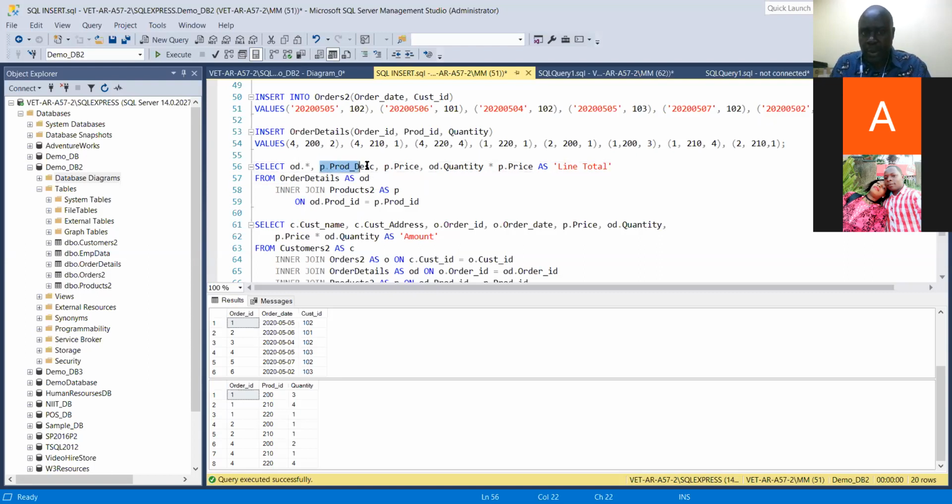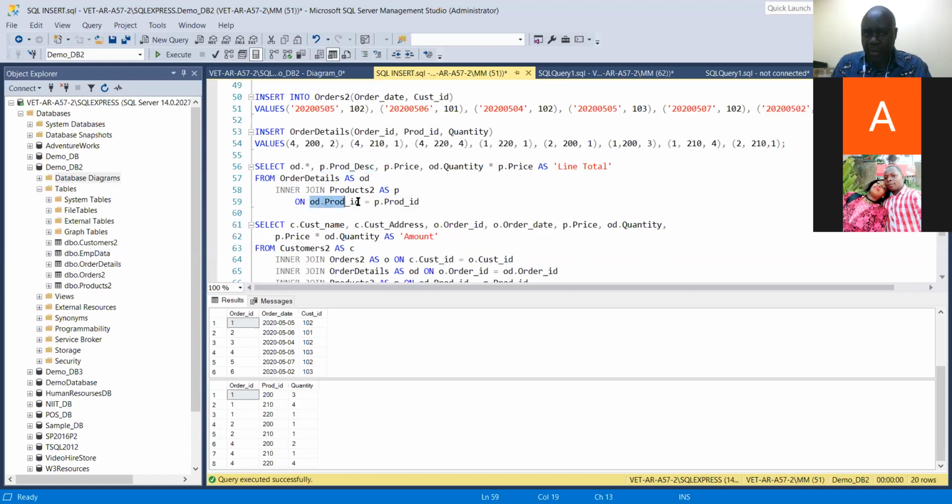When I come to this one, where it says P dot product description, I've named this products table as P. So when I come here, I want to pick this column found in the products table.